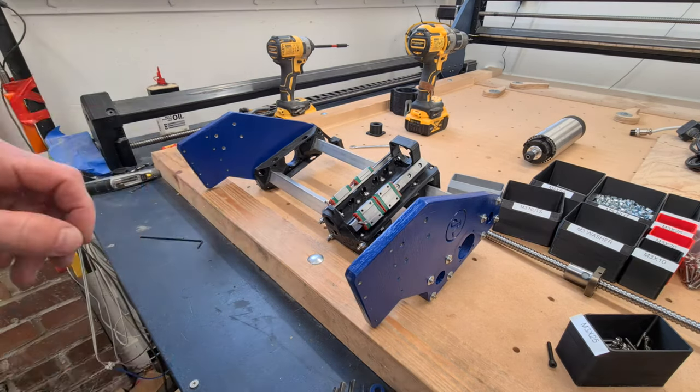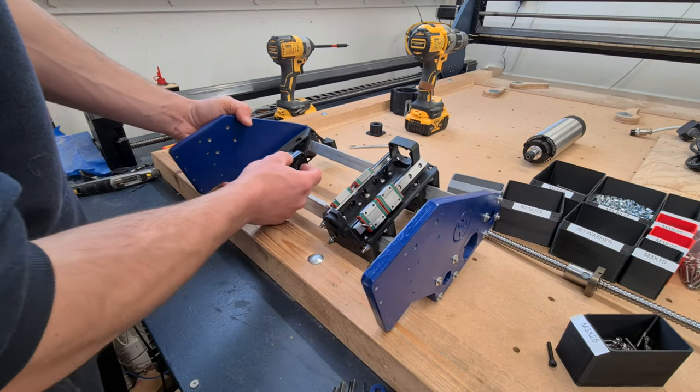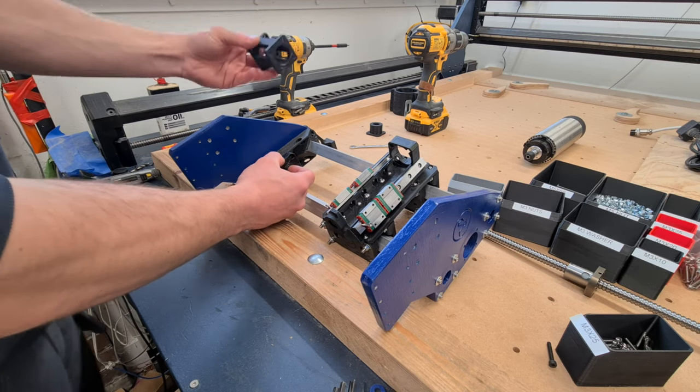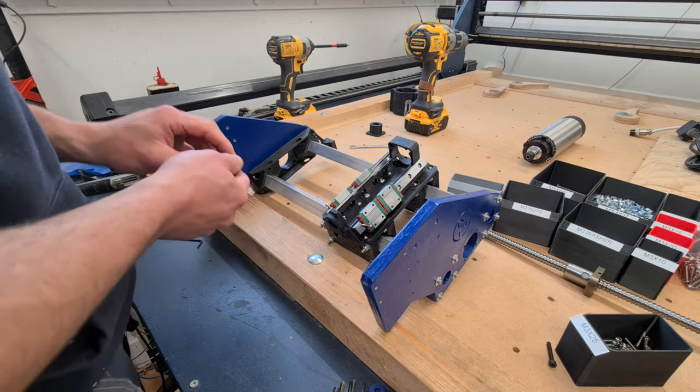Yeah, why not? So there's our bearing block for the ball screw. Now this mounts on the inside and gets sandwiched by the X-axis motor mount, and then the idler will go in. There is a bit of an order to do this, so you don't trip yourself up.